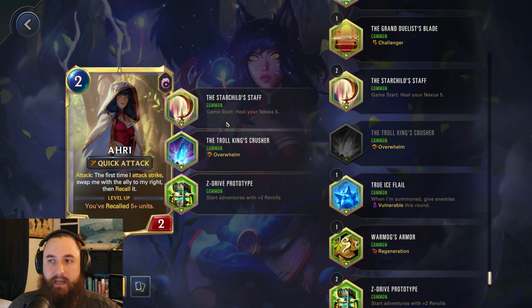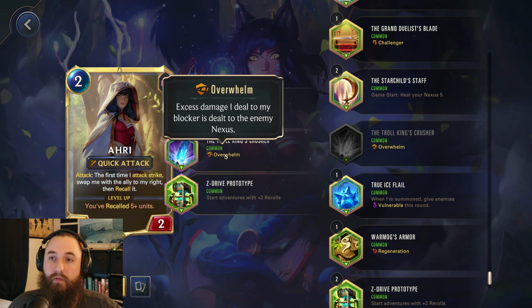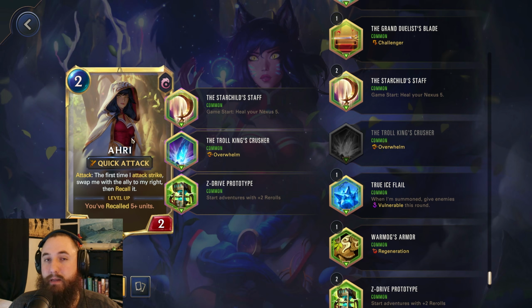So we have a Star Child Staff, Game Start Healer Nexus 5. Always good, especially when you are leveling up a champion. Just healing 5 every single game is excellent. Overwhelm can be quite nice because you can struggle with getting blocked out, and then since your Ahri is normally attacking more than anyone else, making sure she has the Overwhelm is very good. And then also the Z Drive, just to get some more rerolls, also always beneficial.